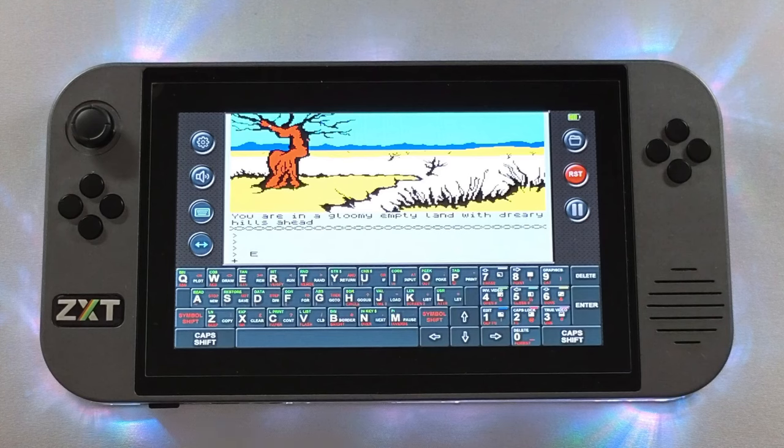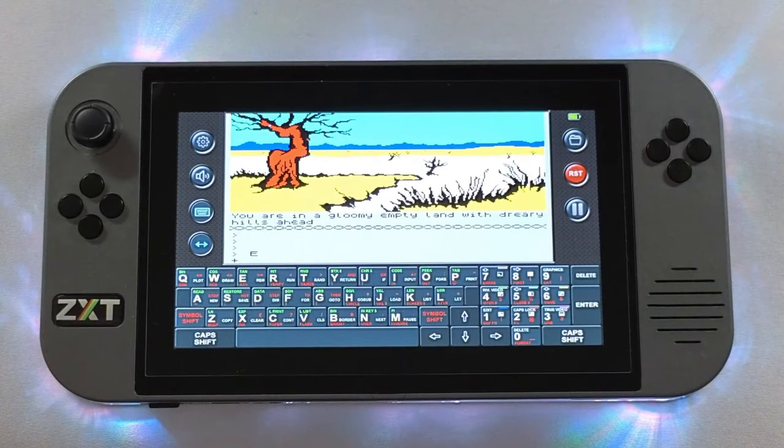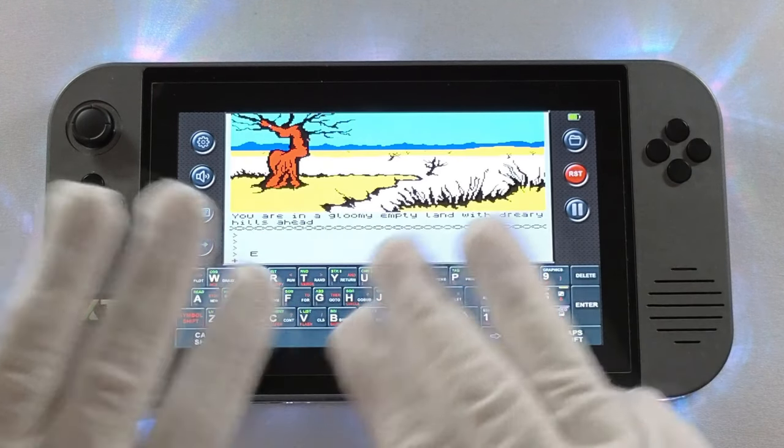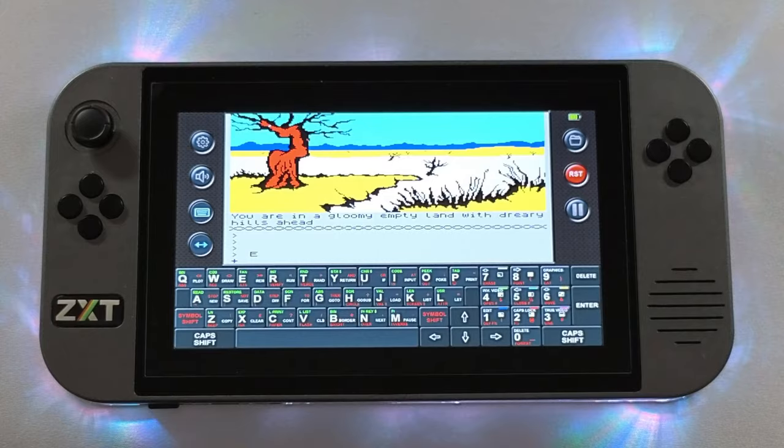Everything suddenly becomes a whole lot clearer, and this is a great update to have if you're like me and used to like the adventure games, but on here have not really played that many because I have fat fingers and it makes it a little hard to do. And now everything is easy, and without my gloves of screen protection on, because you know what, the amount of fingerprints that transfer onto the screen, you're in a world where actually this makes things a lot easier.